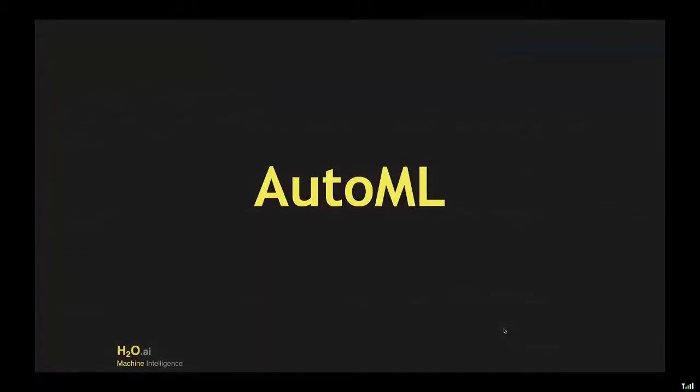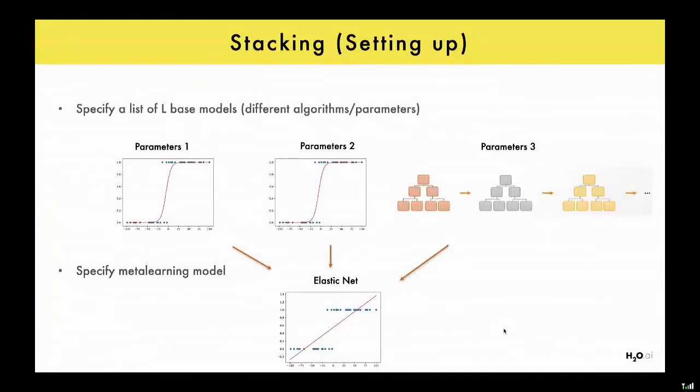So AutoML, what is AutoML? When we were talking about GridSearch, we are just using one algorithm, and we are doing hyperparameter search on top of that algorithm. In AutoML, we are actually using all the algorithms which make sense to use.